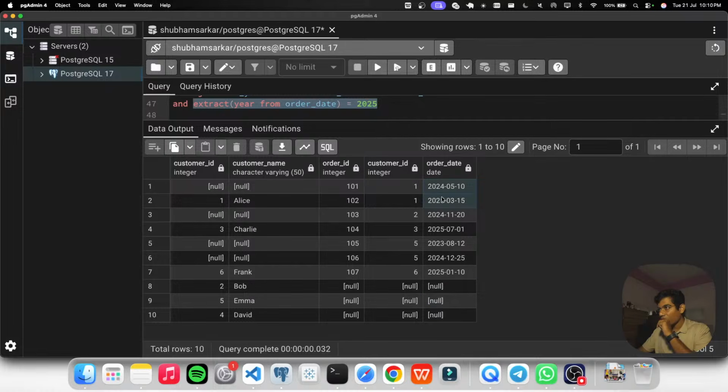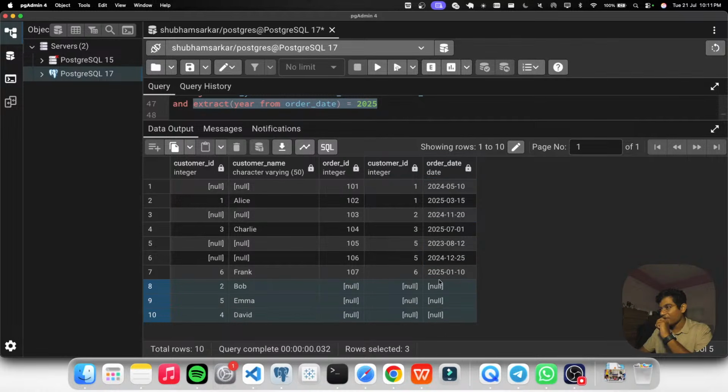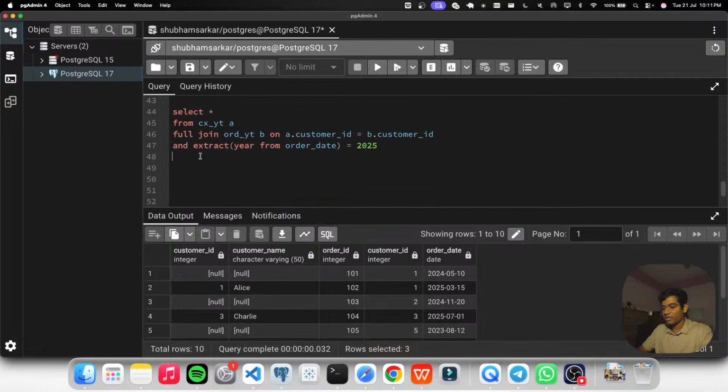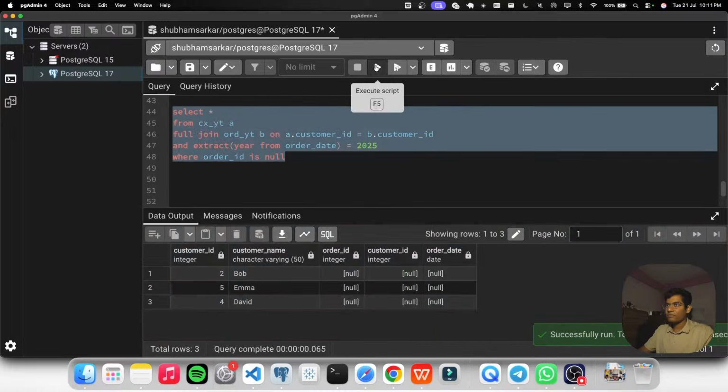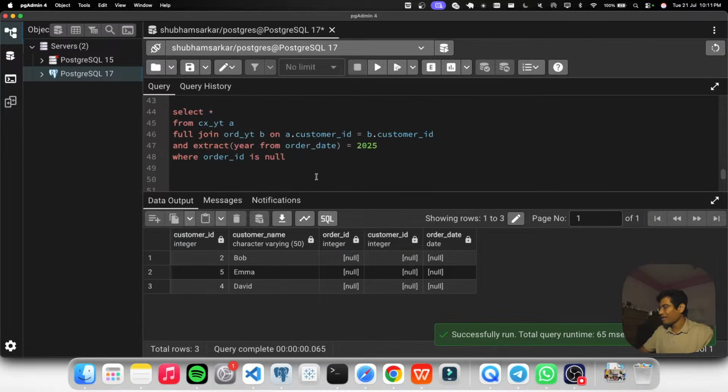So all the data with 2025 is there, plus we have done full join, which means all the data will be there. So 2, 4 and 5 are those customer names which have no orders in 2025, so null values are there. Simply you can use full join also and say where order ID is null. You can find the answer with full join also. Left join, right join, full join, you can use anything.